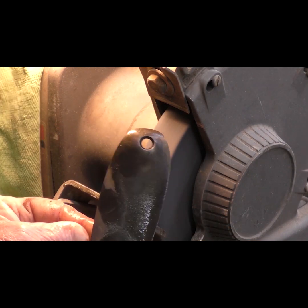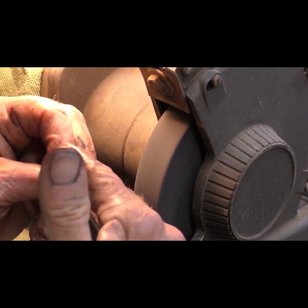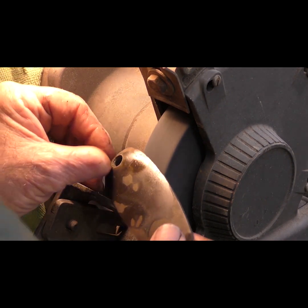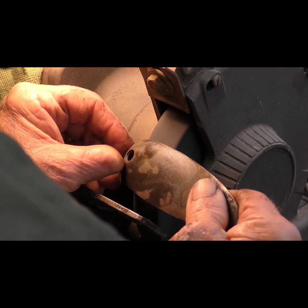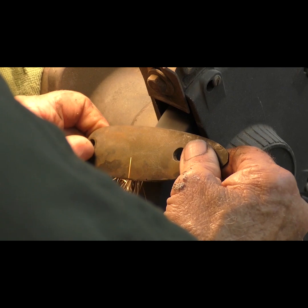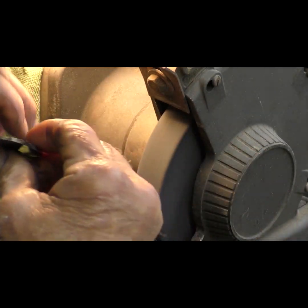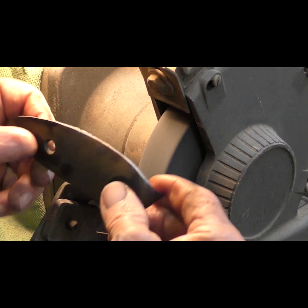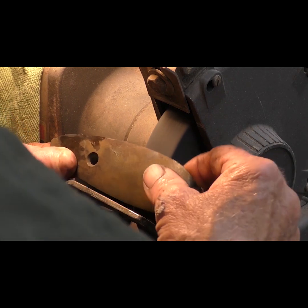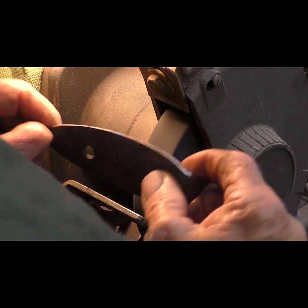That's pretty much symmetrical, I think. Now I gotta grind a flat spot on the back of this where it touches the wood. I think I would be better off doing the flat spot with another tool. Maybe.